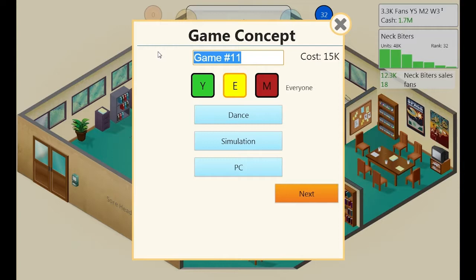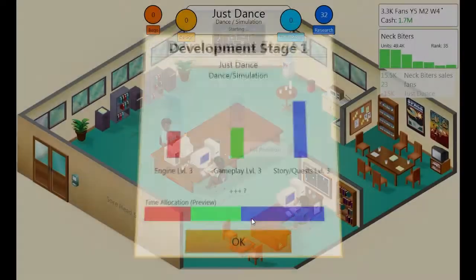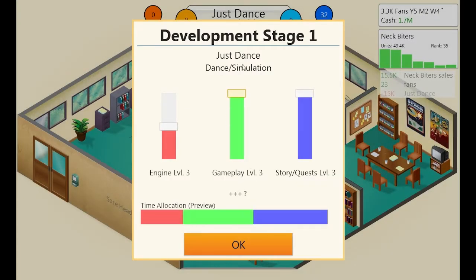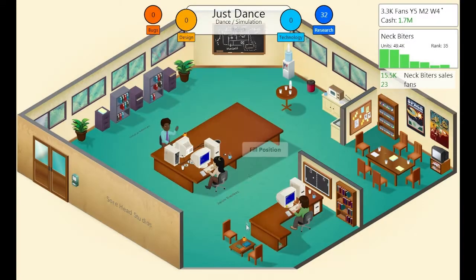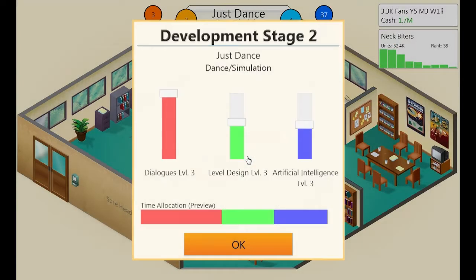You know what? Screw it. Copyright be damned. I am the first to bring out Just Dance. Okay, it's a simulation game, so we know the deal here. Gotta put up the gameplay. So we wanted this down and this up.